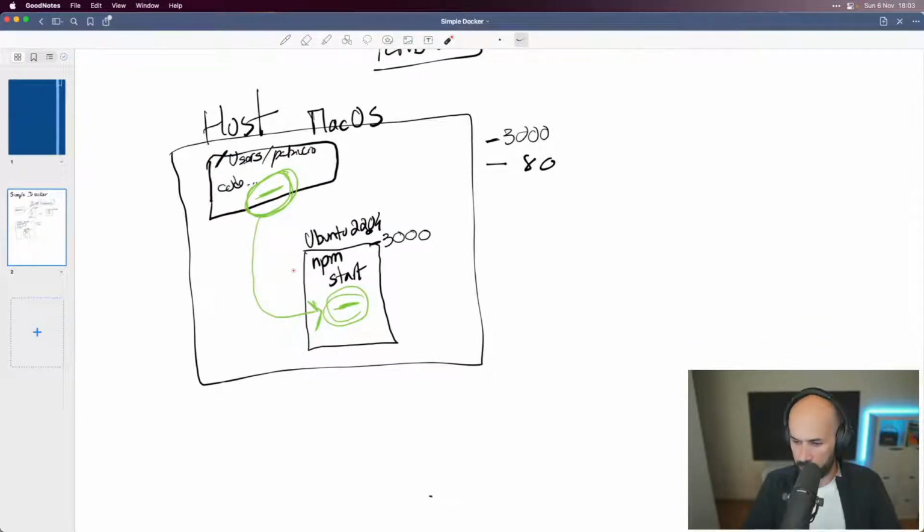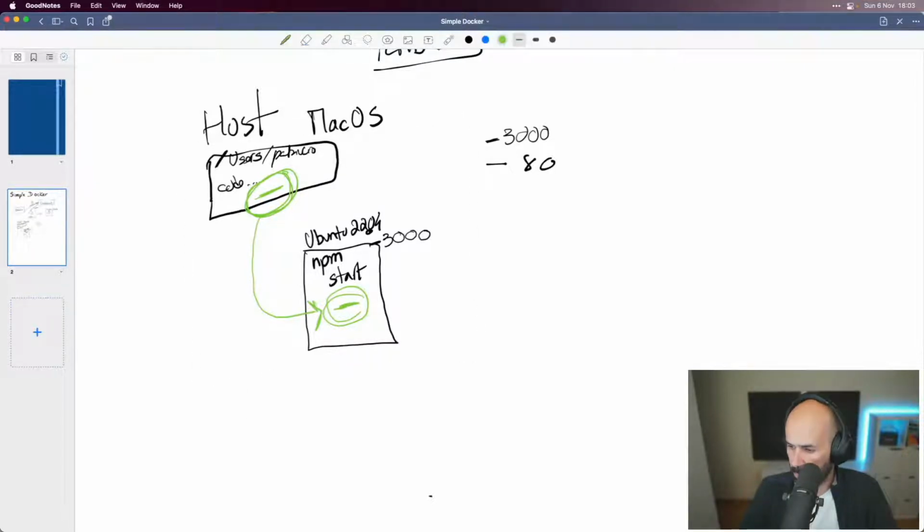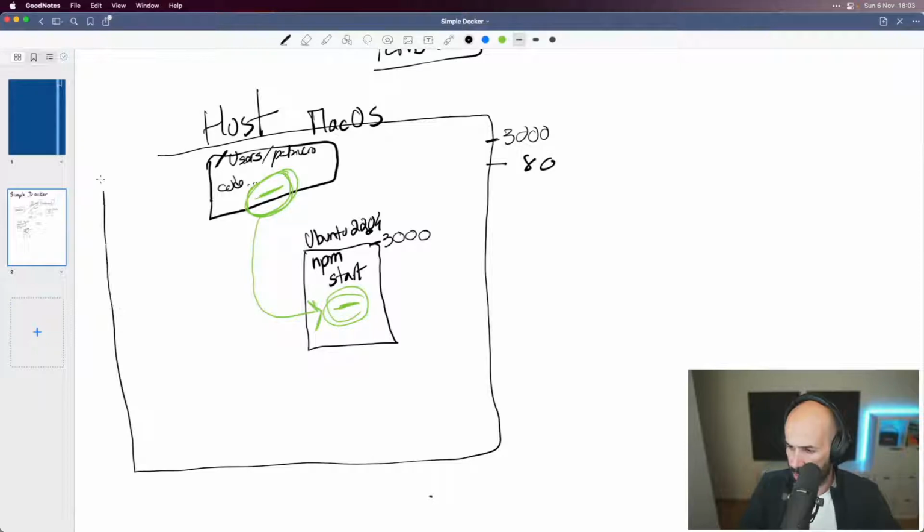Now we'll see the next kind of volume I want to show you. So, whoops, not this color. Command Z, this color, and this is the boundary of our host machine.